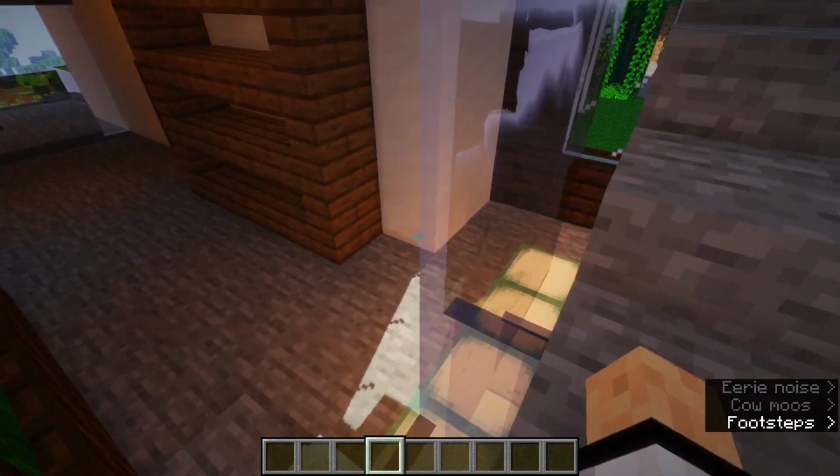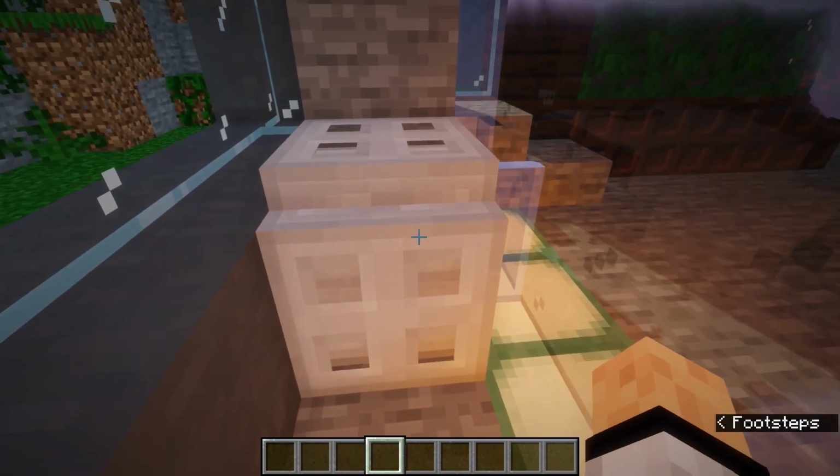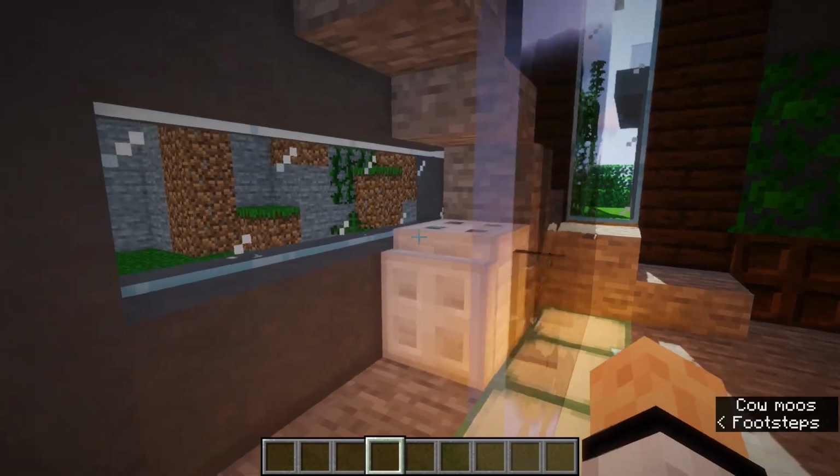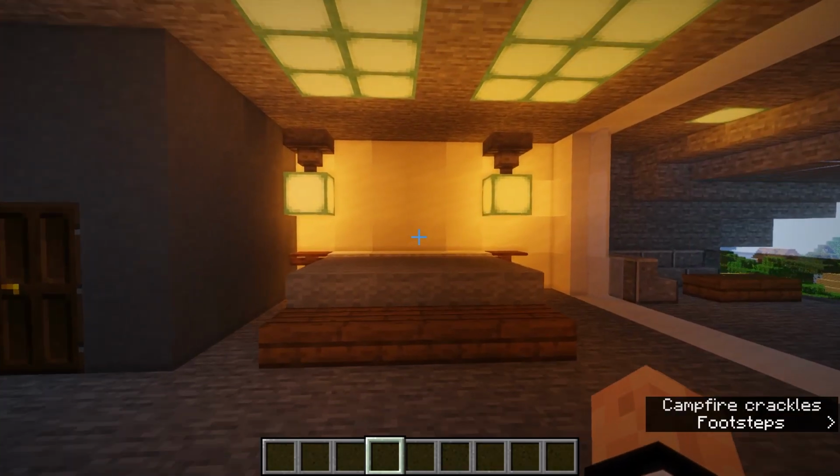Ooh, spooky cave noises. I don't understand why they added those to the game. And then over here we have a little laundry machine. I think it'd be a nice touch. A lot of houses have laundry machines. And then we go here, we have the 2 bedrooms. So this is the master.